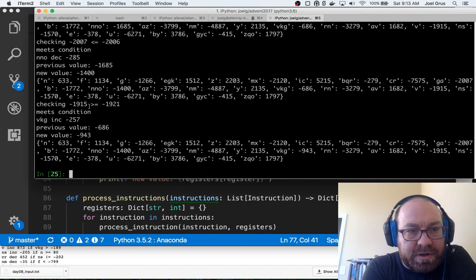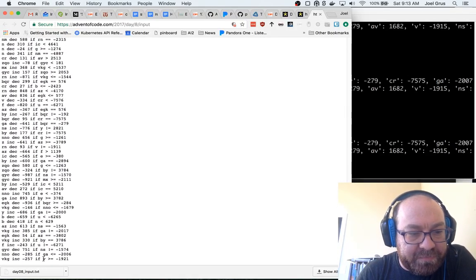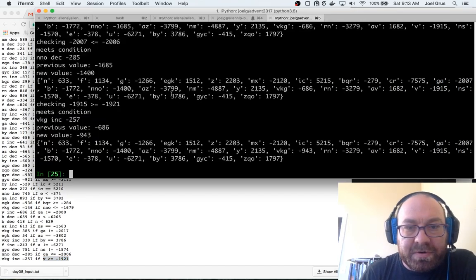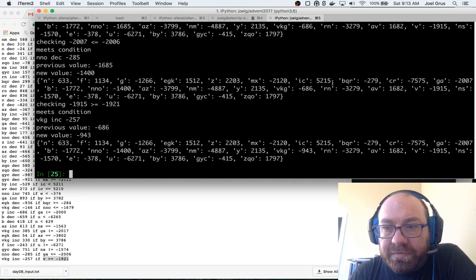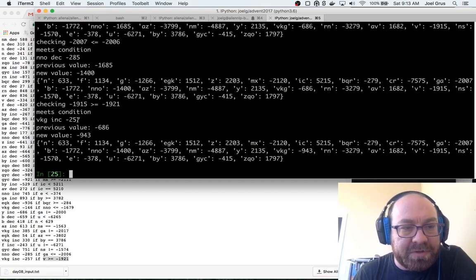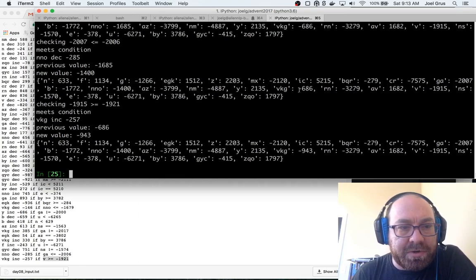So let's look at the last line here. If v is bigger than or equal to negative 1921, we're checking if v, which is negative 1915, is bigger than negative 1921, that meets condition. VKG is incremented by minus 257. Previous value was this, new value is that, so VKG is negative 943, and before VKG was negative 686.